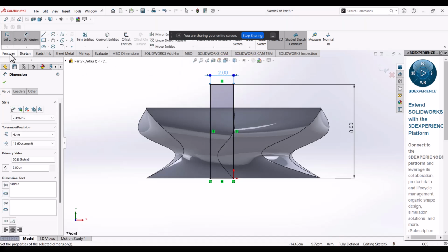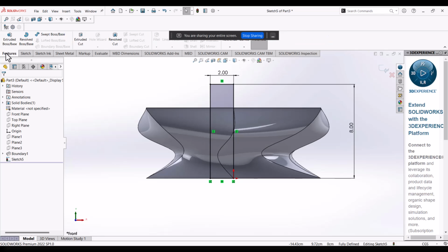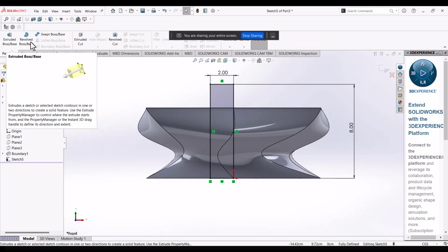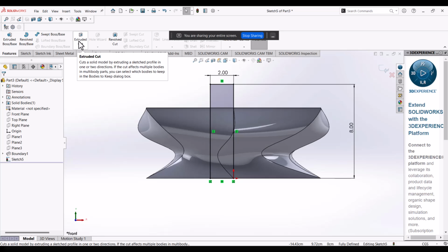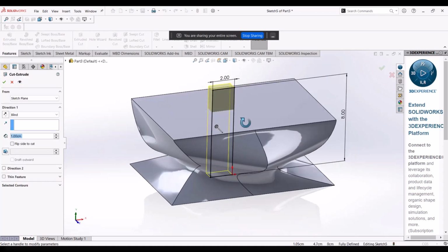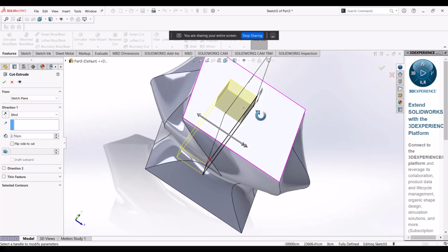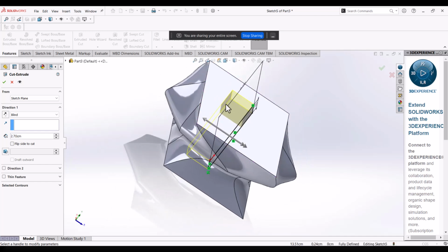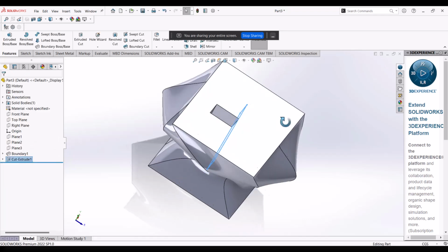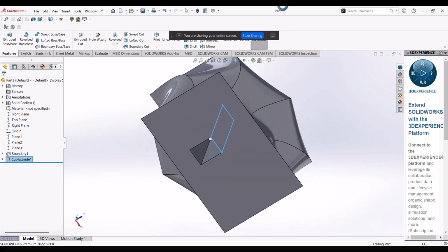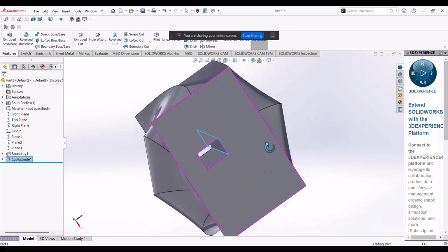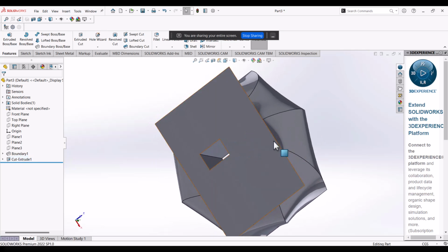Good. So you see, initially we did the extruded boss. Now I'm going to use extruded cut. Okay, let's look at what extruded cut gives us. You see that it's trying to do what we did previously, the same thing, but this time around let's look at how it becomes. If it was a normal extruded boss, it will become a solid figure. So let me accept. Okay, see that now it has created a hole in it. It has created a hole in the figure.